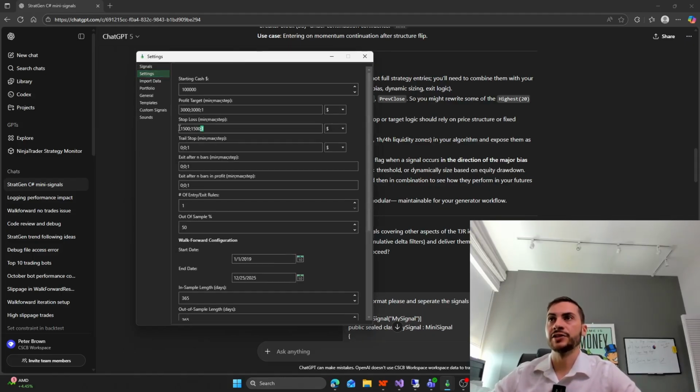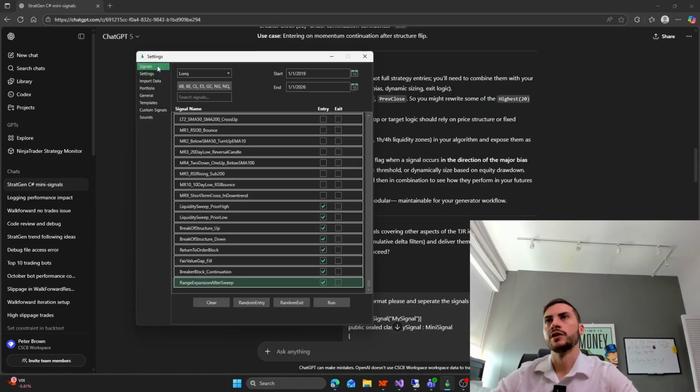Now, as far as the exits, for simplicity's sake, I'm doing a $1,500 stop loss that's based on one E-mini futures contract, and a $3,000 profit target based on one E-mini futures contract. I don't know TJR's exit strategy. I'm pretty sure he uses a profit target and stop loss. I just don't know the ratio. So this is for simplicity's sake. However, after I do this initial back test for idea generation, then I'll be walk forwarding it with varying profit targets and stop losses. So I usually leave it constant for the initial idea feasibility test, and then I'll walk forward different parameters with the out of sample data, with more out of sample data, I should say.